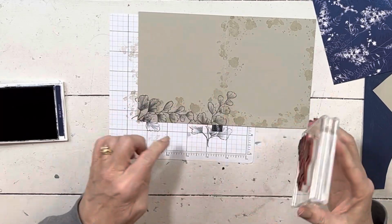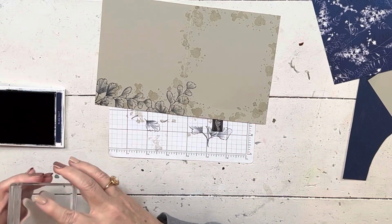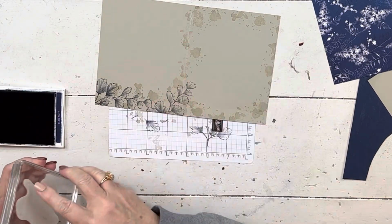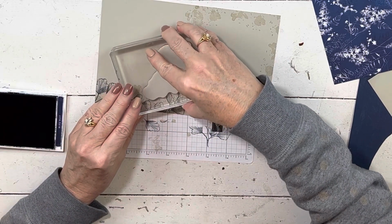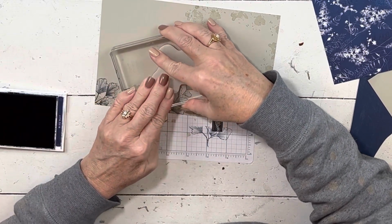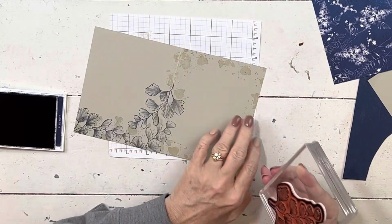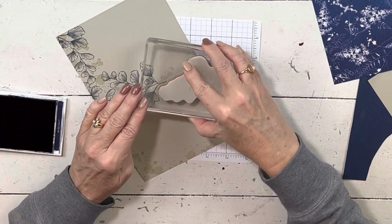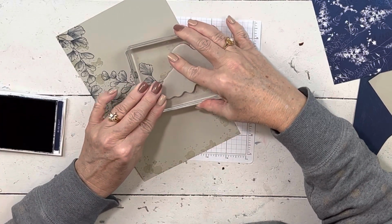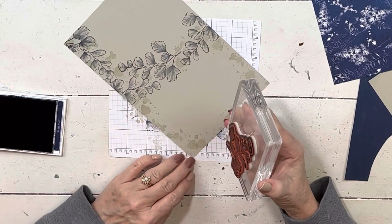And again, remember, I'm going to just get it here, except here on the back. I wanna make sure that as it goes along here, that this part shows on the back, because this makes your design here just beautiful. Isn't that pretty? And so that's gonna sweep up the back of the card. So not only is our front beautiful, but the back will be too. And then all of this, when I close the card, will show, just peek through.